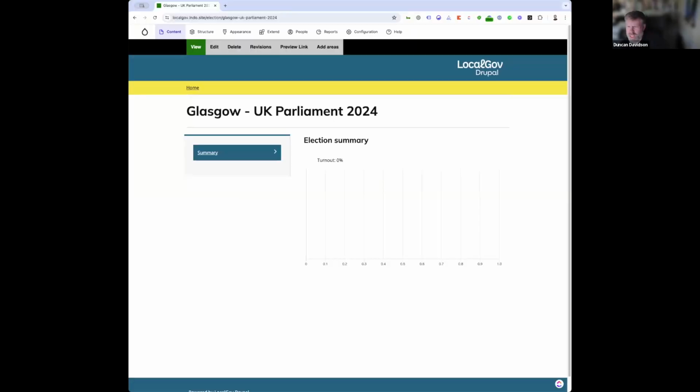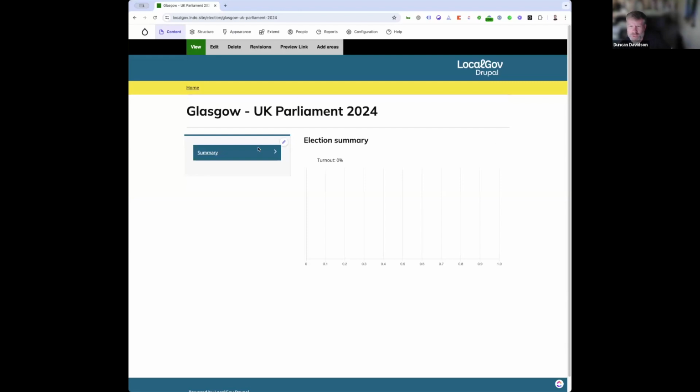Cool. So there's been a lot of work going on elections. A lot of it behind the scenes, so there's not much to show. But yeah, some really good stuff happening. I will quickly show the main addition to version 3, which is the addition of the UK parliamentary constituency boundary provider.